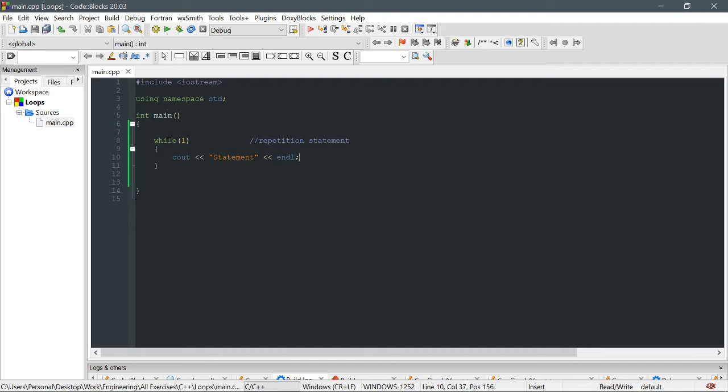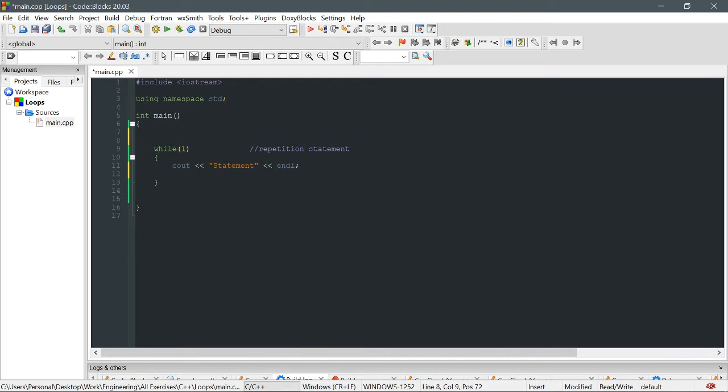Now, that is the condition. That is one requirement. So again, we have the repetition statement, and we have the condition. In order for it to stop an infinite loop, there should be some sort of an initial value and a value that will stop our looping statement or make the condition false.